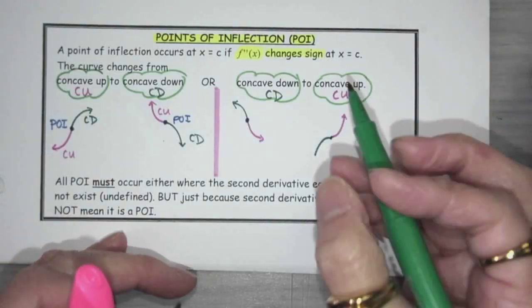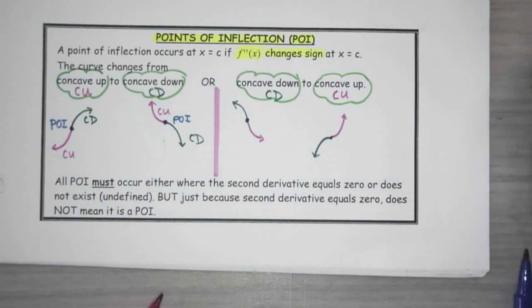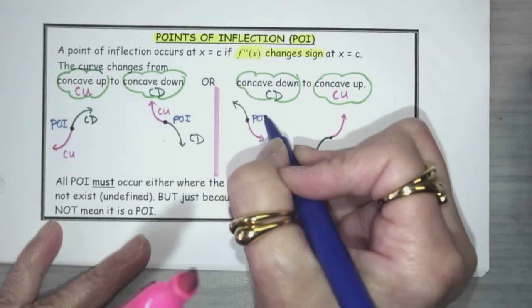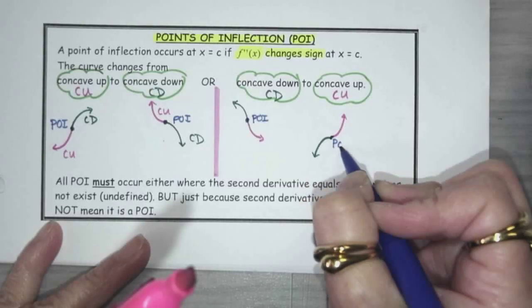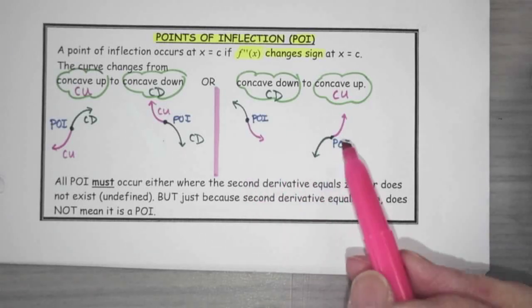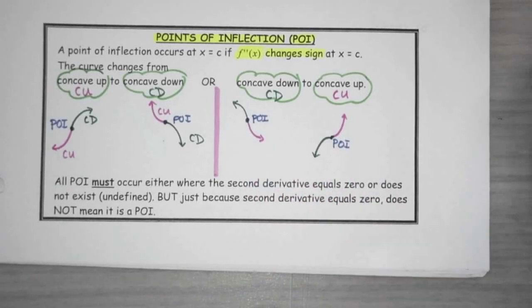Does that make sense? So we just don't have enough information. Concavity is not enough information. So yes, when it changes, that's a point of inflection. But we don't know what's happening, do we? Not enough information. The second derivative simply does not have enough information. So concave down to concave up, but not enough information to know which one of the two. So you have a 50-50 chance of whether it's right or wrong.